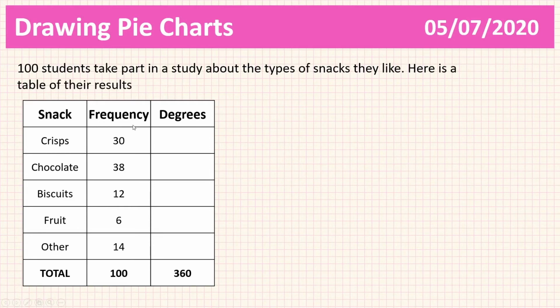Okay, so the key difference between this one and the one we did before was that it's not very easy to get from 100 to 360. It's super easy to get from 36 to 360, but it's not that easy to get from 100 to 360. So this is where you need to employ the strategies we used in the starter. So the first task you did, we can find a middle ground. We can find a middle number. So maybe we could find 10. So I have to divide by 10, then multiply by 36 or something like that.